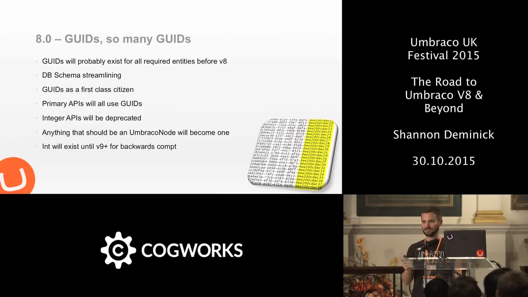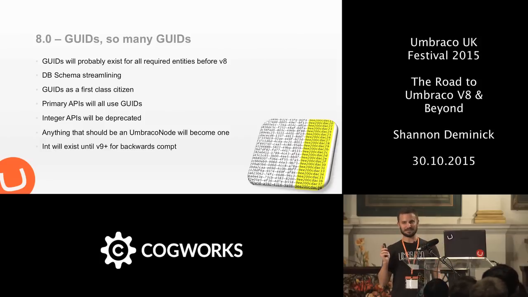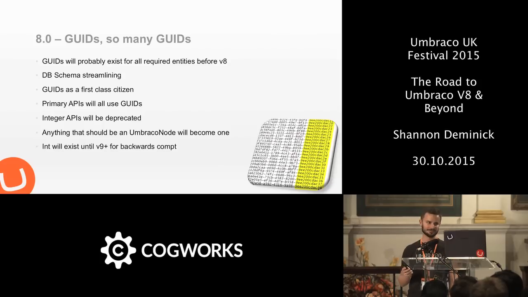The next up is GUIDs. We've talked about this with Umbraco Deploy and Courier. By the time we get to V8, we'll probably have GUIDs for everything that we need GUIDs for. The difference in that, though, for V8 is that we want GUIDs to be a first-class citizen. That means that we'll have to reformat a bit of the database structure, maybe make the GUIDs the primary key instead of the integers. These are all ideas and dreams. This might not definitely happen, because if we already have GUIDs in there and it works, that might be enough. But the hope is that we can actually clean up the database a bit as well.